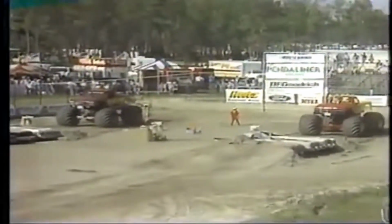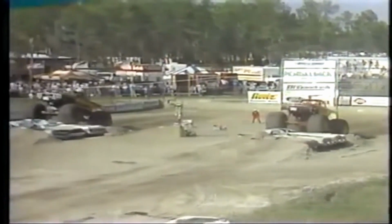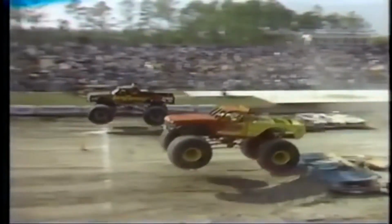And see, the right wall did not intimidate him one bit. He knew that truck was going to land straight. This truck runs an older style suspension. It has a tendency to bounce straight. Well, that is one advantage as he keeps it straight and takes the victory here in round 2.